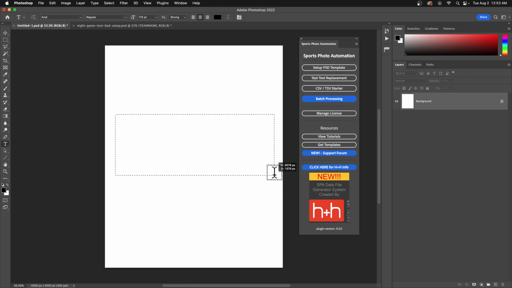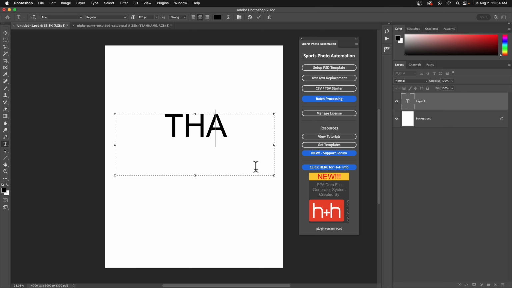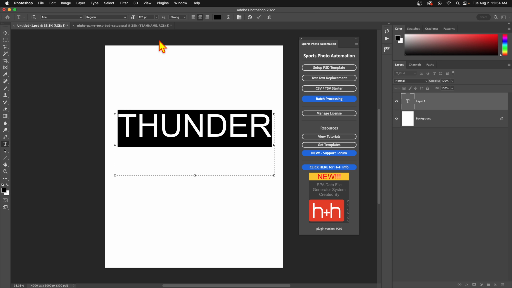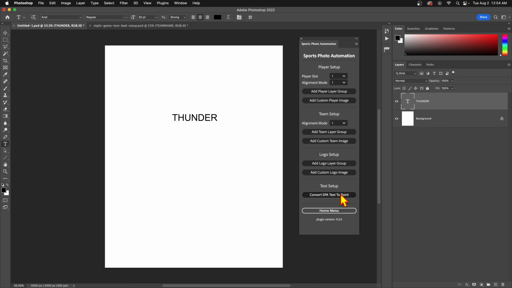So the specific way that this occurs is when you scale your text. I'll just demonstrate here because there are different ways to scale your text, but if you scale it using the scale tool after you've created it. So let's first create this text. Let's make it 50 points. Then we'll come into our setup our PSD layer and let's convert that to point text. Oh, I need to name it first. Let's call it team name. Now let's convert to point text.